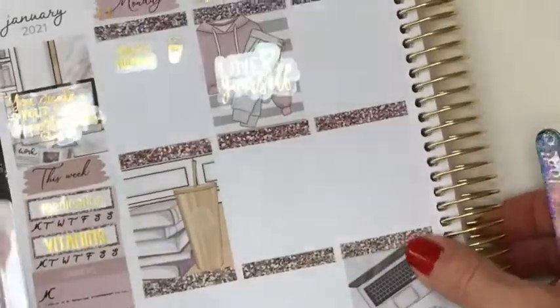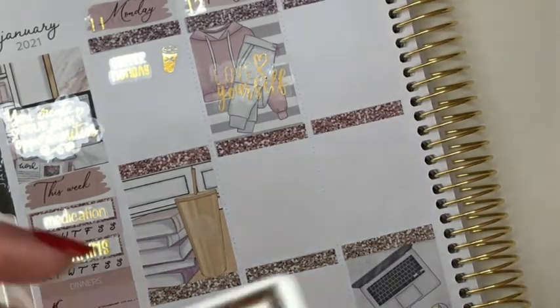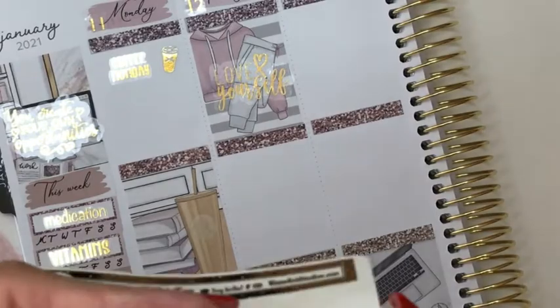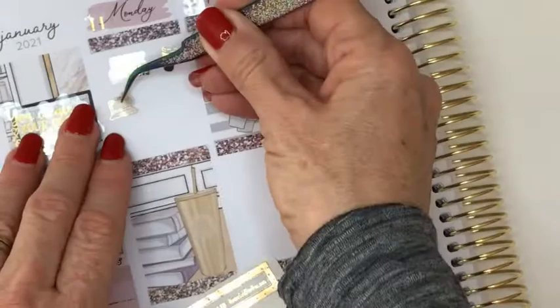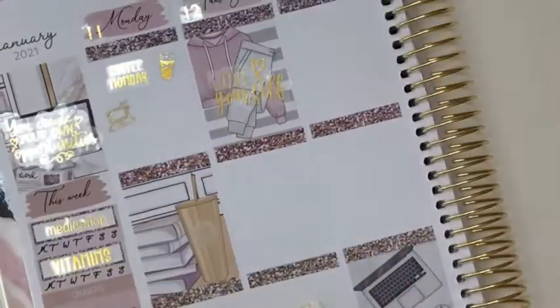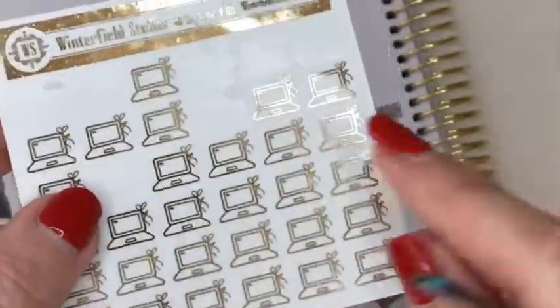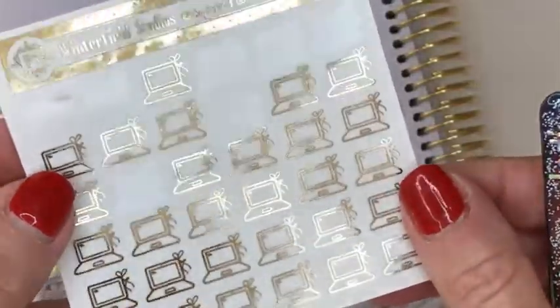Looks nice. Okay, so Monday I will be making posts for my PR shops. I will also be making posts for my January PGU sale. It's coming up at the end of the month, the 29th to the 31st. And these laptops are from Winterfield Studios. I do PR for the shop. Use the code Jody for 20% off in the shop. And if you put Jody in notes, you'll get my freebie.